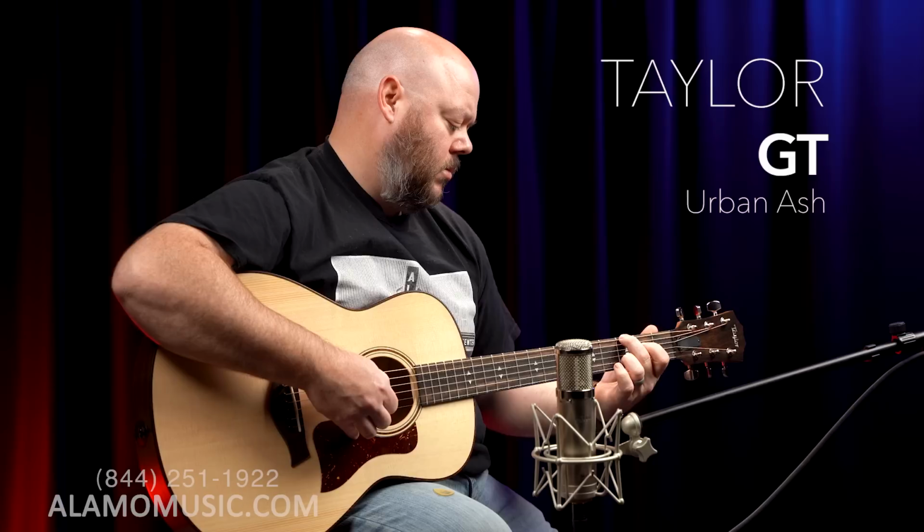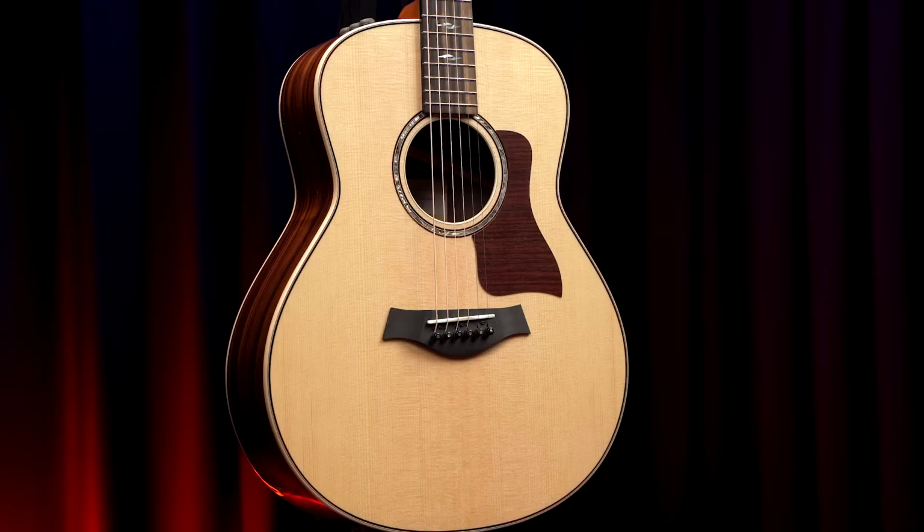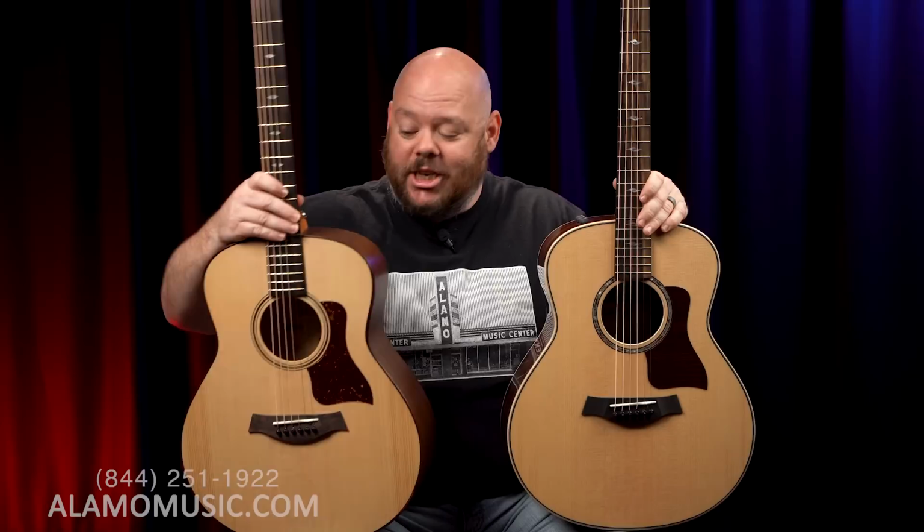So there you have it. Taylor's new GT811e has joined the fray. And if I was right about this, maybe there's some other woods coming, even some other series editions coming down the pipe. I'm not saying that I have any insider information. Even if I had some insider information, I'm not telling you yet. But just keep your eyes and ears open. If you love the GTE since it was introduced, this one that I'm holding here, and you wanted something with, say, rosewood, well, now you have it. If you're wanting something with a different wood, keep your eyes and ears open and tune to this channel, because if Taylor comes out with it, you'll be sure that we will be telling you about it.